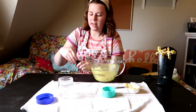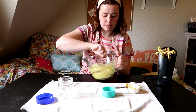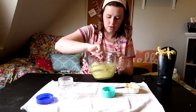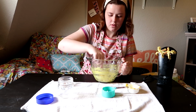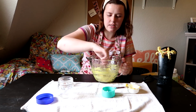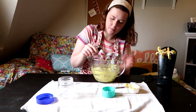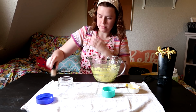Alright. And what I like to do is after I add the essential oils, I stir it in, and then I actually smell the lotion to see if it needs any more. Because I know sometimes some essential oils have stronger scents than others. So just simply mix it in. I'm probably gonna actually add about 4 more drops, just because you want to make sure it smells like it. 4. All right. Ooh, whoops. All right, so 4 drops.